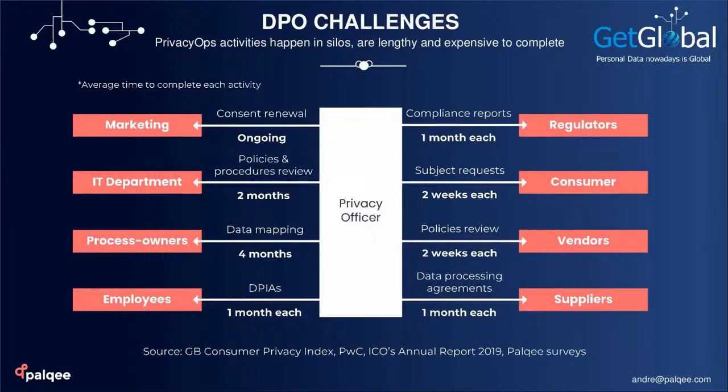All right, so straight to the point, second part of our session. How does the platform help you manage all the activities that DPOs and privacy professionals go through? The challenge we've encountered in the last couple of years spans across different areas of the business, and basically those privacy operations happen in silos. It takes a lot of time for privacy professionals to execute those activities, and they end up being very expensive for businesses simply because of the time it takes. So let's quickly run through all of those.